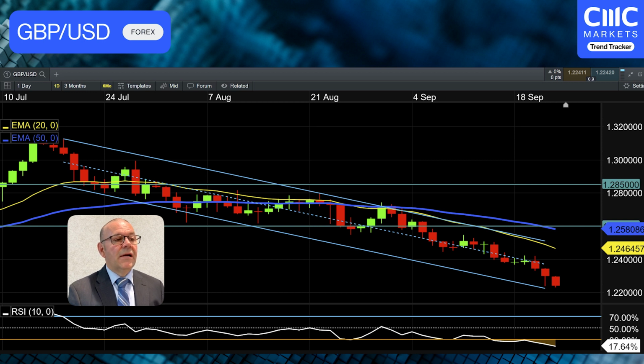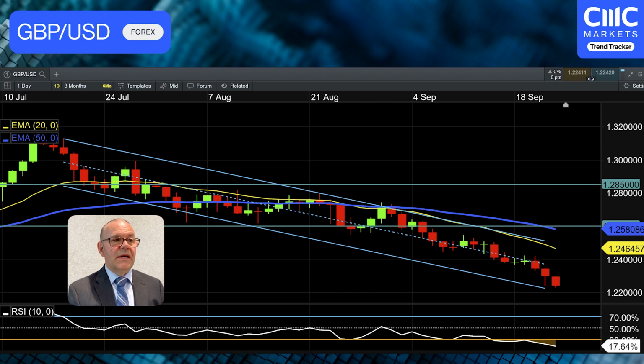Now you can see here the sterling sell-off continued very aggressively last week. The Bank of England left interest rates unchanged. Bit of a surprise. And prior to that, the day prior to their meeting, we had softer than expected UK CPI. So the sterling really lost a lot of ground there. And this is the currency pair here, sterling versus US. As we know, US yields went the other way. US yields pushed higher. So you've got a bit of a double whammy effect there, weighing very heavily on sterling versus US. And in fact, most sterling crosses anyway.